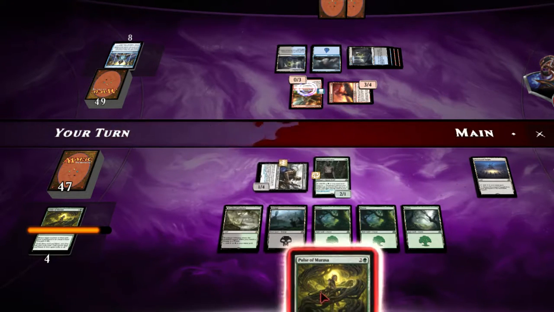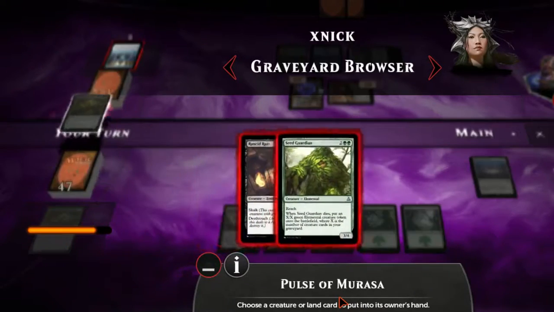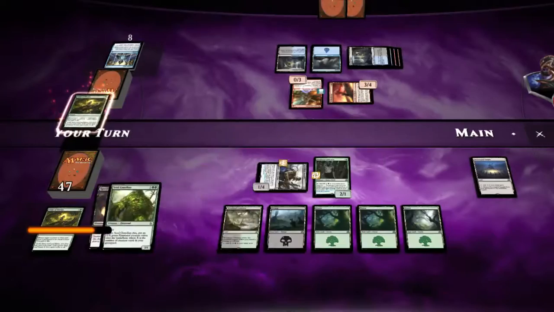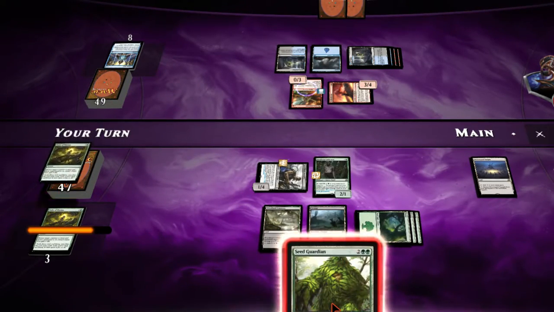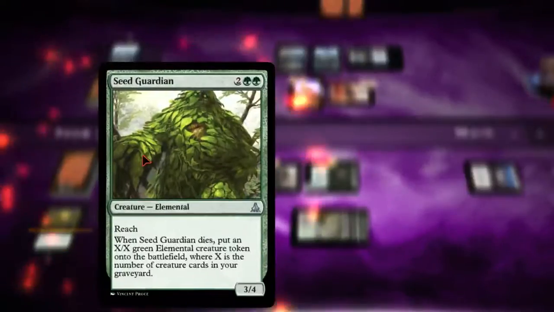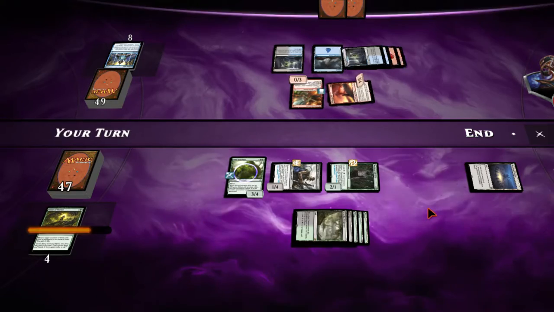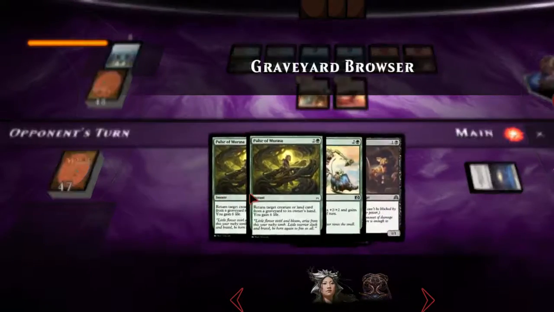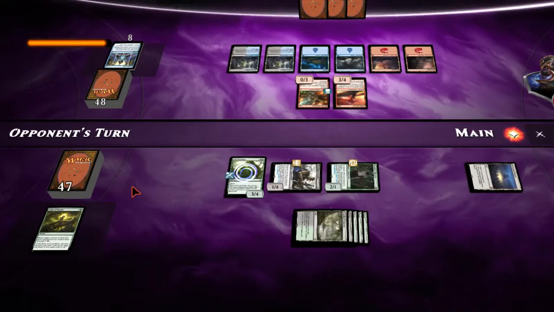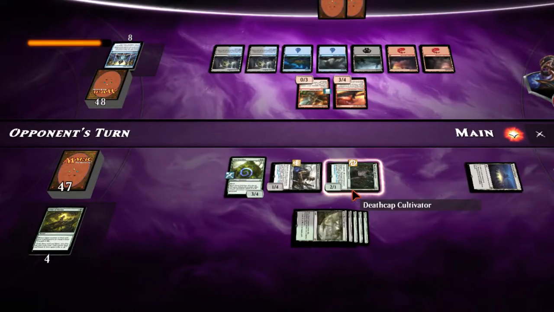I think that we have to take a chance while our opponent has less mana to use the counter spells. I'm going to play the Seed Guardian that is going to help us block, and if he dies we are going to receive a 2/2 token. Not that great, but nothing. We are currently at 28 life total.